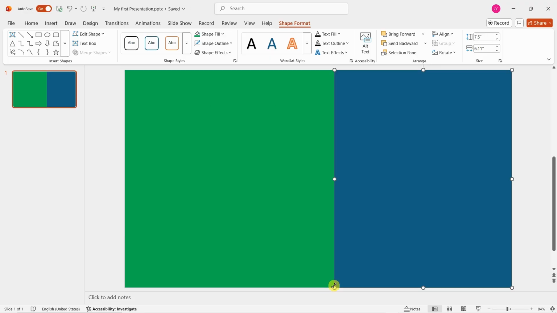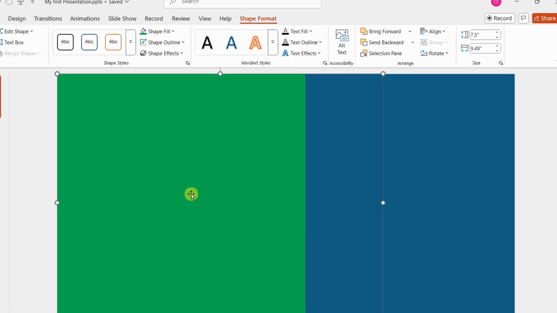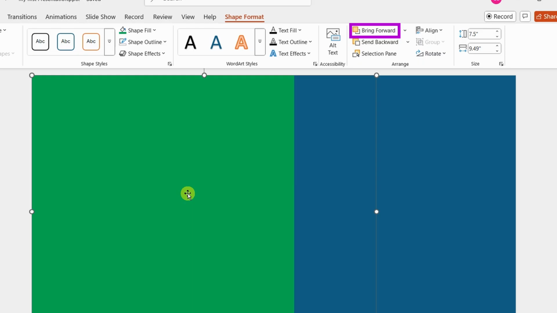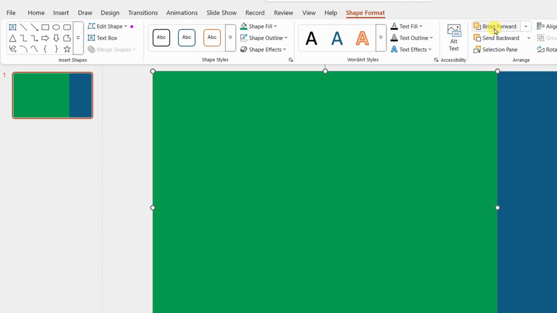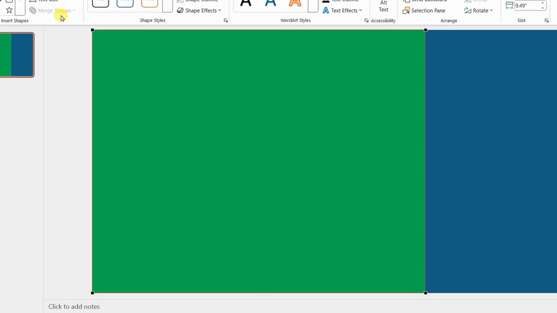I will click on the shape located on the left side of the slide. Then go to the options and click this icon to bring it to the front, since, at the moment, it is overlapped by the neighboring shape. Now I will click the Edit Shape button and choose the Edit Points command. Look, small black squares have appeared along the edges of the object. You can move them by holding down the left mouse button, thereby changing the shape of the object. This allows you to create a custom shape however you like.